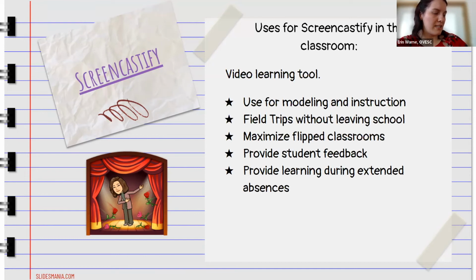Students can use Screencastify to create videos to extend their learning. Virtual field trips can be created so students will not have to leave their class, but see other places that students would like to go to. Again, it isn't the only video recording platform out there, and whatever one you're comfortable with would be the one that I would use. Again, less stress is best. Students can also create their own Khan Academy style videos where they're teaching or trying to help somebody else and maybe share it with their classmates as well, and have people extend their learning and their thinking.